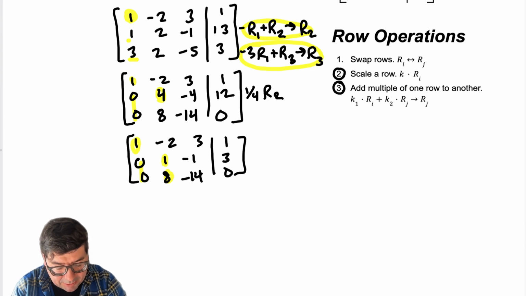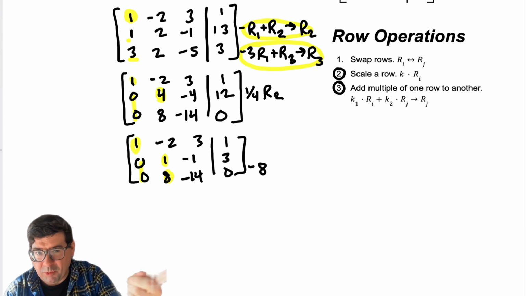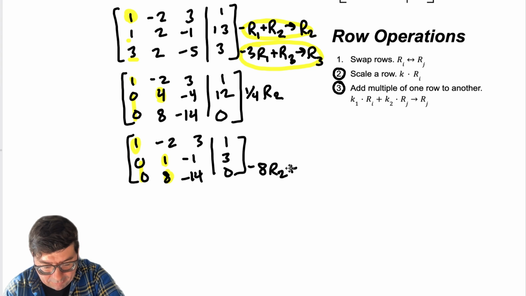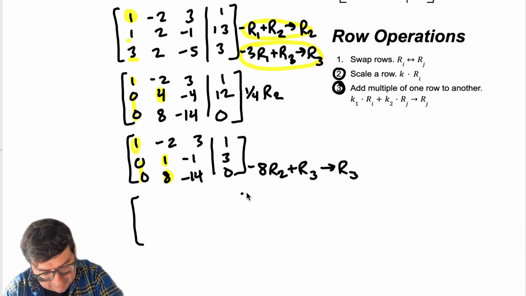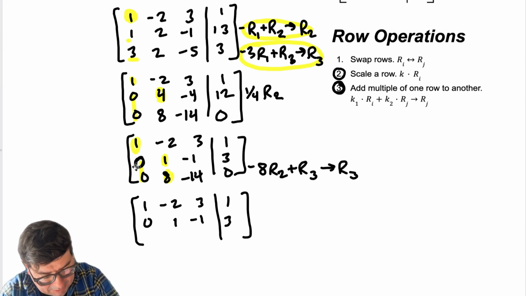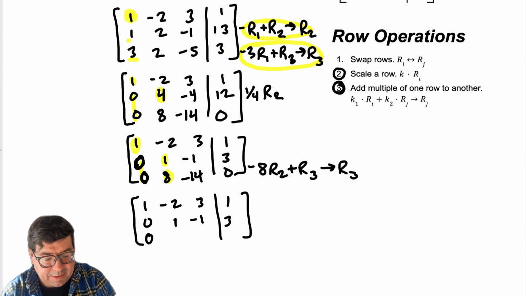So in this case, how am I going to do that? Well, I'm going to take -8 times the second row, because we have a 1, it's just going to be the opposite of 8. So -8 times row 2, add it to row 3, and put the result in row 3. And that again is this step right here. So in this step, we're just going to rewrite the first and second rows and do some computations in the third row. Notice what's happening now. This 0 right here times anything is 0. So it's not going to change the 0 we already found. It's not going to force us to go back. So that's still a 0 in this spot.